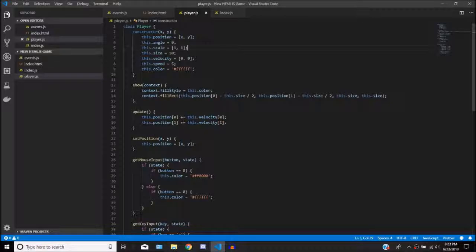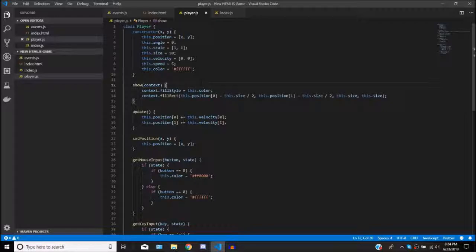So to actually put these variables to use, we are going to go into our show method and basically do all these transformations onto our player object. To start with this, you need to save the translation of the current context.